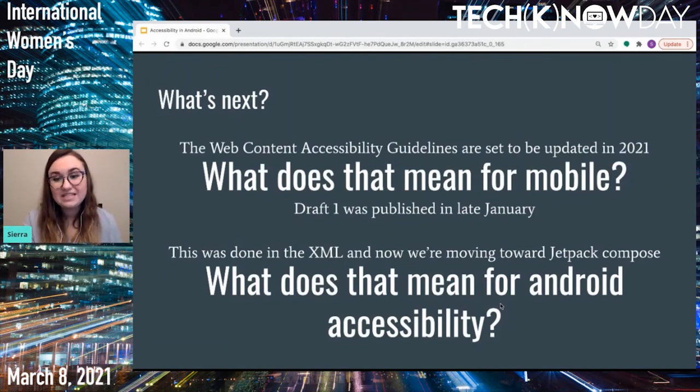So what does this mean for accessibility? To be honest, I don't know yet, but I'm really excited to find out. Having played around with Jetpack Compose, things that I do know are that content descriptions are required to be passed in to create an image object. And I know that the team at Google has already promised that Jetpack Compose will continue to work towards accessibility before they release their official stable Jetpack Compose release.